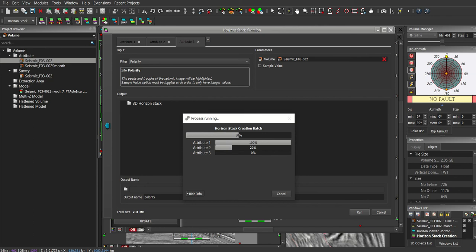Once it is done, we can look at the inline, cross line, the time slice, or the horizon of each attribute.